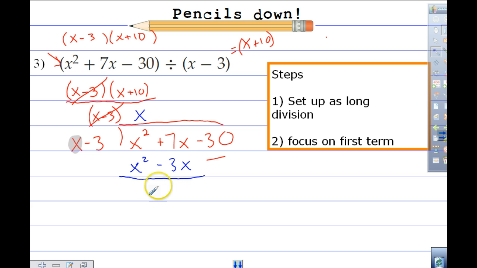Okay. And then what do we have to do here? What's the next step? Subtract. Although we have to subtract both of these, so it's like a distributive property problem. So x squared minus x squared is 0. That's good. But be careful here. 7 minus negative 3 is 10x. And I would say 90% of the time, if there is a mistake on these problems, it's right there. It's distributing the negative. Distribute that negative.